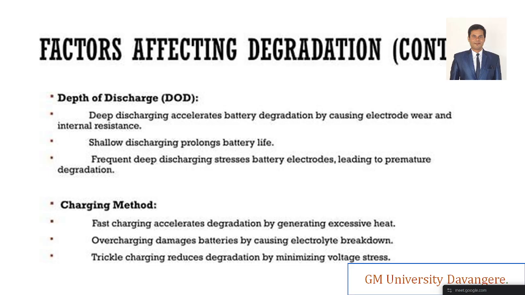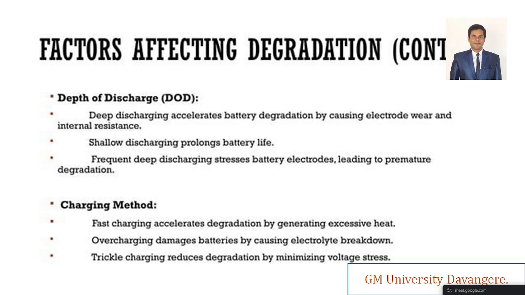How does charging affect the degradation? Fast charging. Nowadays we have AC chargers, introduced by various industries, and we have DC fast charging for EV vehicles. How will this charging method make a lot of impact? If we do fast charging, what will happen? High current will come, and excessive heat will be produced, and lithium plating on the anode, which accelerates both capacity fade and power fade.